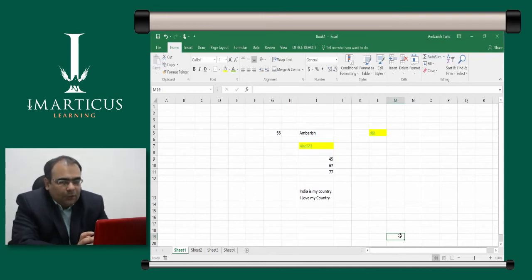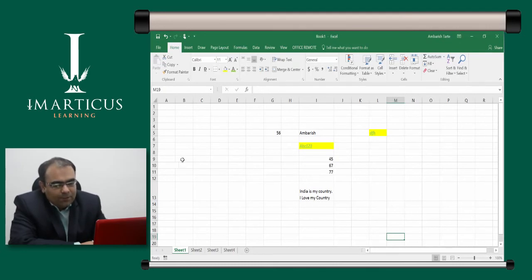So I can use the name box to navigate from one cell to another. We will always type the column reference first and then the row reference. Like M19 is the right method and not 19M. Now let's also see how this name box can be used for sheet navigation. One method is the mouse method. Simply click on the name of the sheet that you wish to go to. The other method is Control Page Down and Control Page Up.